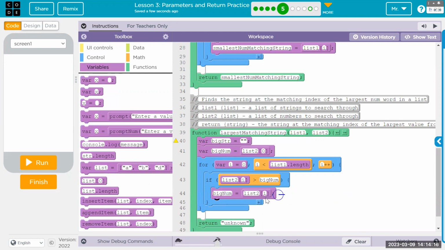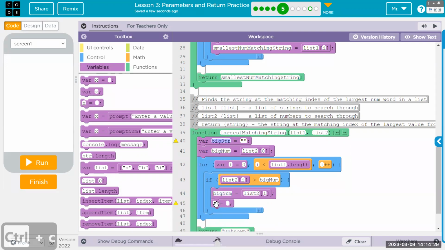And when we are updating big num with the new biggest number, we also want to get the string at that same position, which is list 1 index I, because I is essentially whatever row we're looking at.